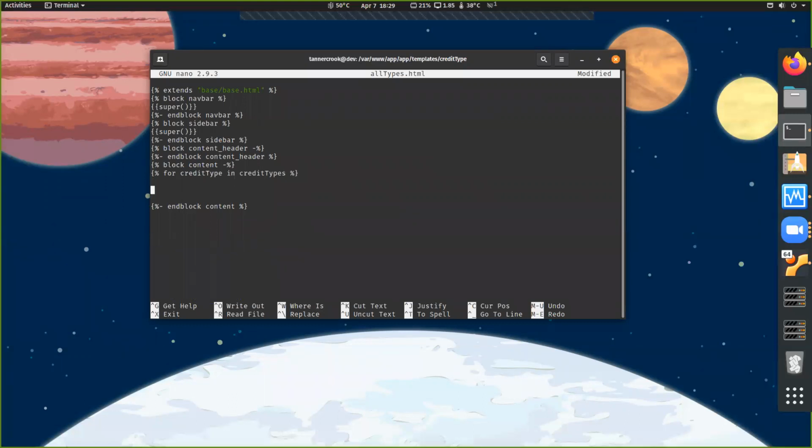So there's our for loop. Let's end it. We're going to say end for. Then in here, what we're going to do for now is we're just going to print in the big giant letters the name of our credit type. So here we can just say credit type dot name.